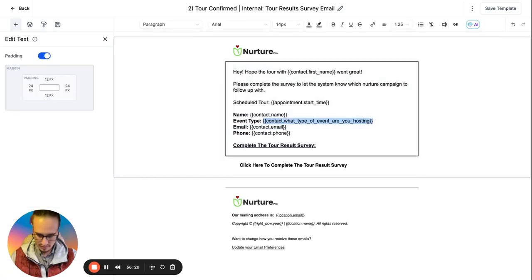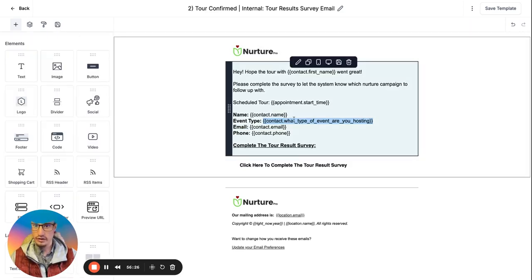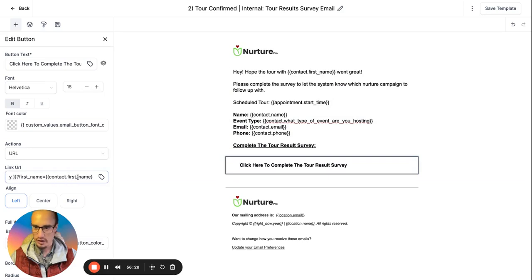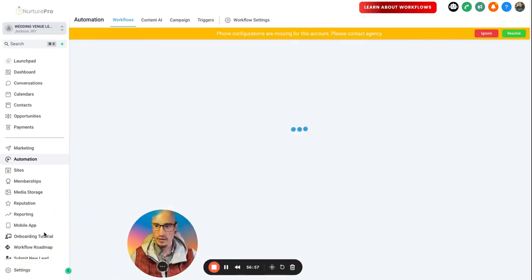You can even add this to the URL to make it dynamically open. This is a little bit more advanced of a trick, but you can come in here and then whenever you click the button, it'll pre-fill that information. So then we would come to the custom field and copy the field name.